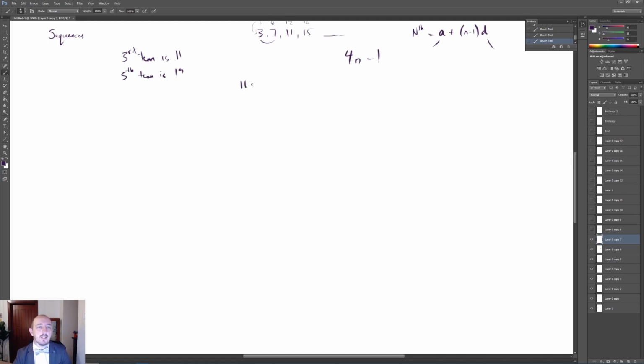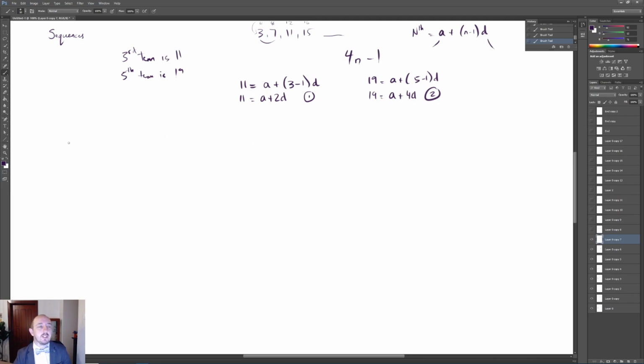Okay, so here the third term is 11. What we would do is we do 11 equals, because 11 is the term itself, and n is 3 because it's the third term. So we would write a plus n is 3, and d, the common difference, we don't know. 11 equals a plus 2d. And we're generating simultaneous equations because we have two unknowns, a and d. The fifth term, let's put it over here, is 19, is a plus, this time n is 5, and we can rewrite that as 19 equals a plus 4d. That's our second simultaneous equation, which we can then subtract these two to find the first term, which is 3.